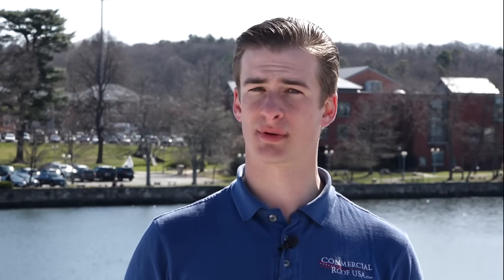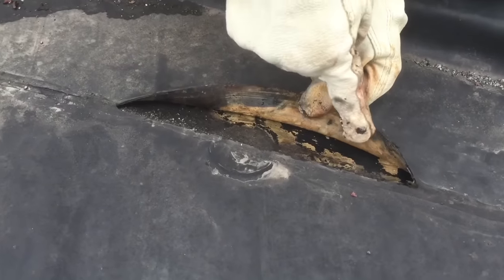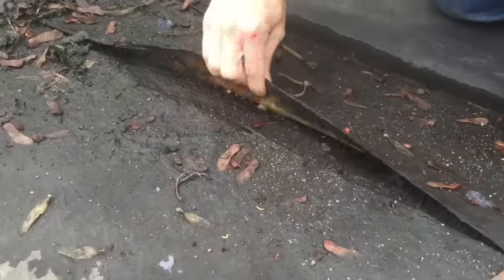Some of the disadvantages are that harmful ultraviolet rays degrade adhesives used on seams and flashing, causing very premature separation. Look at that — that is glue that has gone bad and is no longer sticking to the rest of it. This is how it starts, and this is how it ends up.